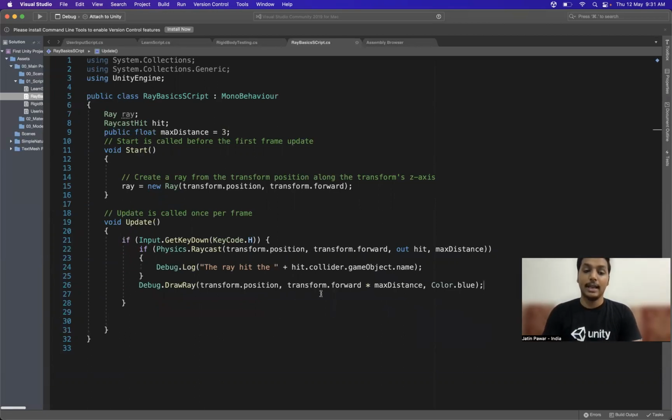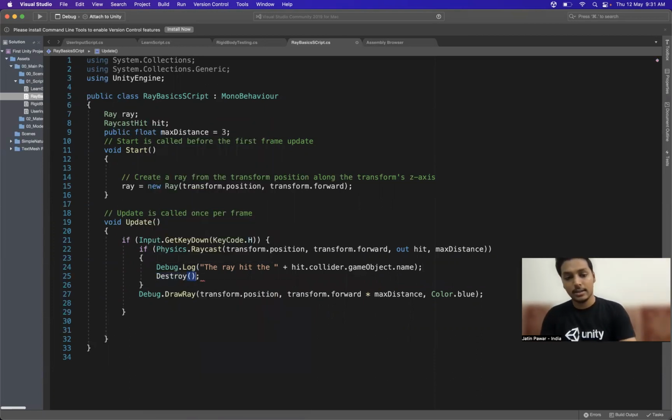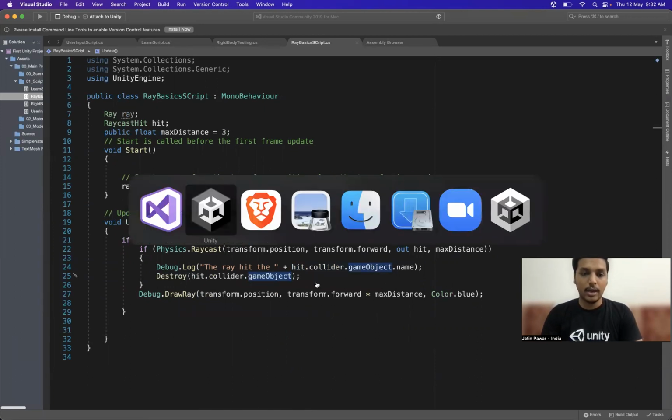So whenever we press H, this will be executed, and we want to say the ray hit the object, and we want to destroy that object. The Destroy function actually deletes or destroys that game object. We want to destroy whatever object this ray is hitting. So now let's see.